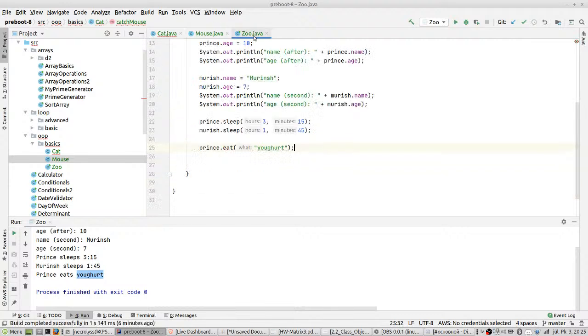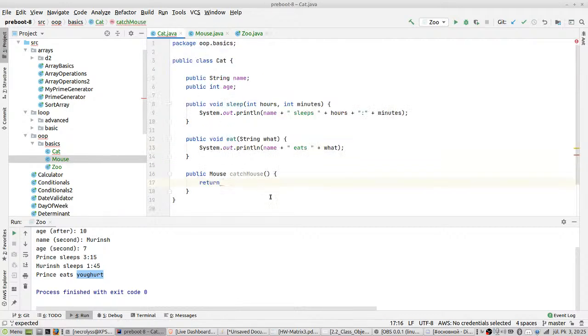So here inside zoo we are calling functions. If we are using something instead of void here, we can save the result of this function execution to some variable or just print it.